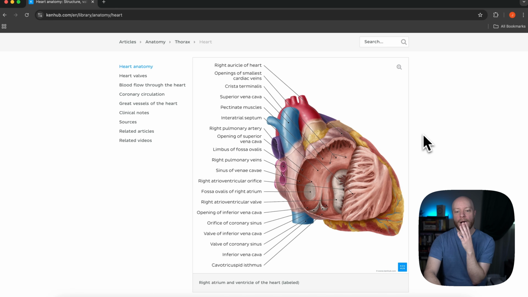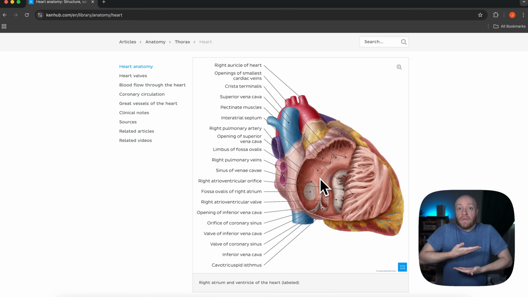So with that said, what I want to do is orient you to what we're looking at here, because this is the right side of the heart. It's important to understand that the heart is essentially divided into left and right. Obviously, there are going to be 4 chambers, but you could just divide it straight down the middle and say, hey, you've got a right side, you've got a left side, and that is also going to be distinct in their functions. The right side of the heart is going to be deoxygenated, while the left side of the heart is going to be oxygenated.